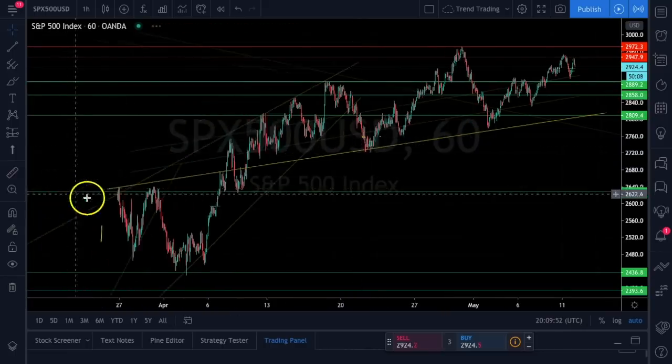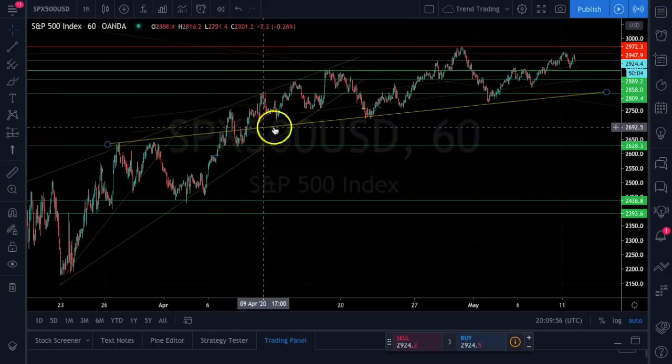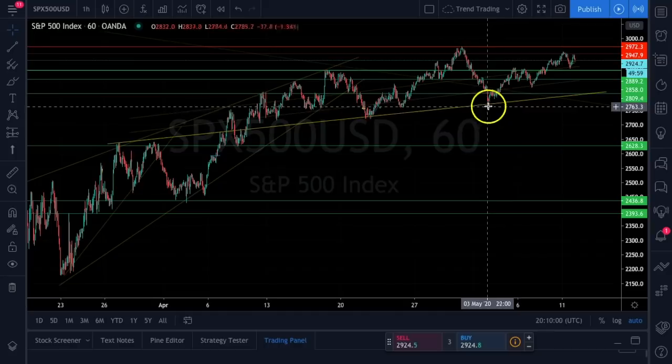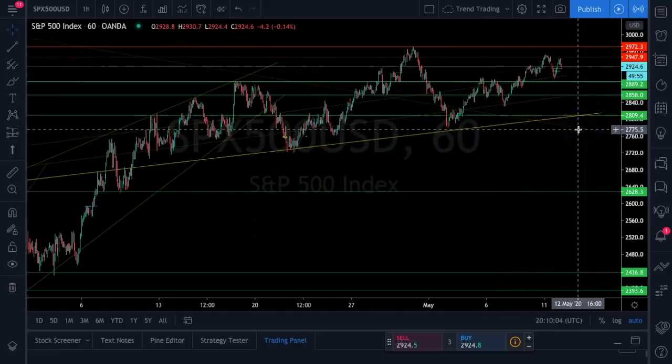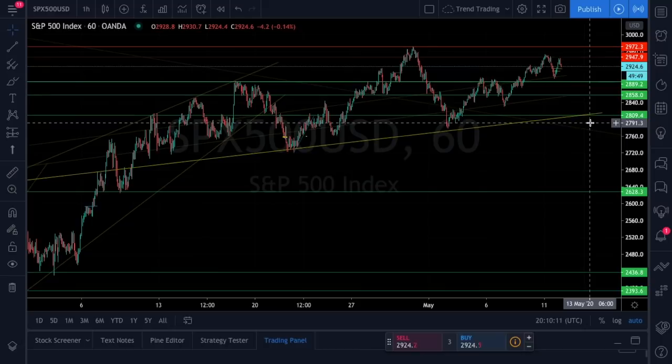Why we are above this trend line over here, you could see this trend line connecting these points. Here it was support now after being turned from resistance and then held as support again. And also at the same time, above the really important strong resistance, now flipped support at 28.89 in that area. We are quite bullish, right?